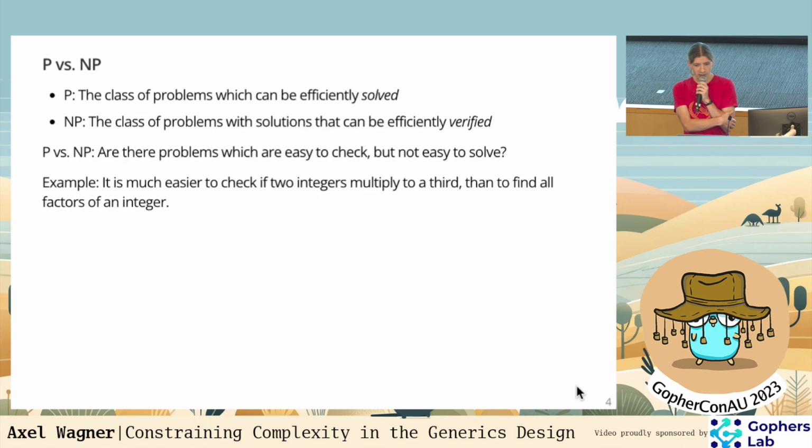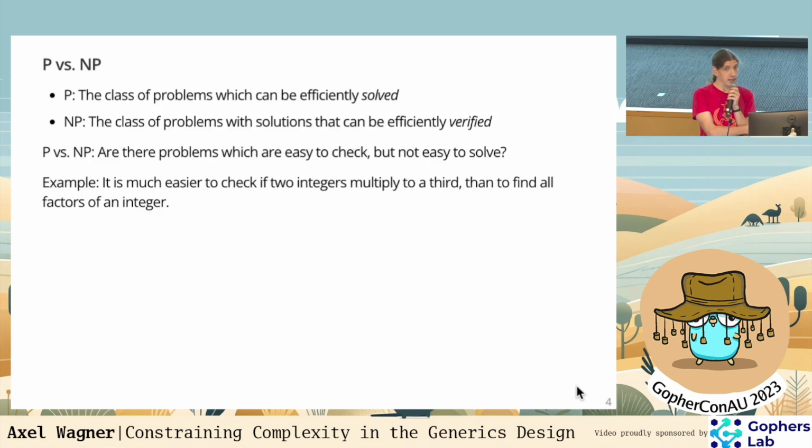So you might have heard about the P versus NP problem. To explain a bit what that's about, we are talking about two specific kinds of computational problems here. One class is P. P is the class of problems that can be efficiently solved. A simple example of that is multiplying two integers. If I give you two integers, you can write down an algorithm that very efficiently multiplies them and gives you the product of them, right?